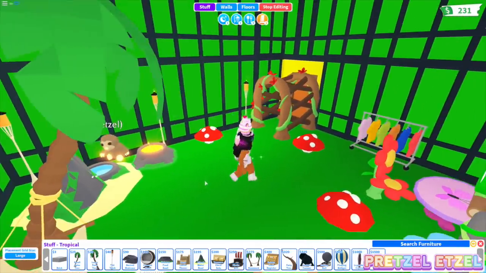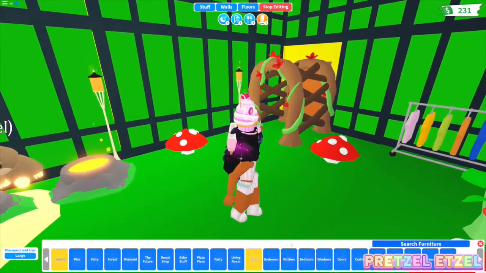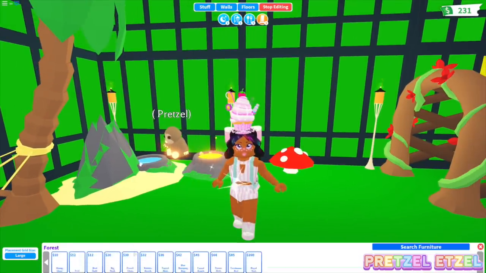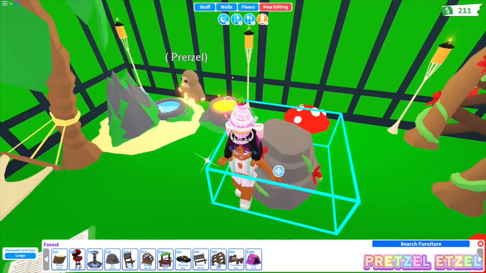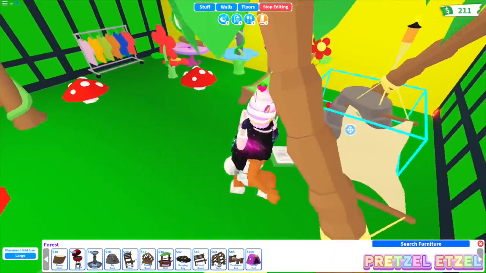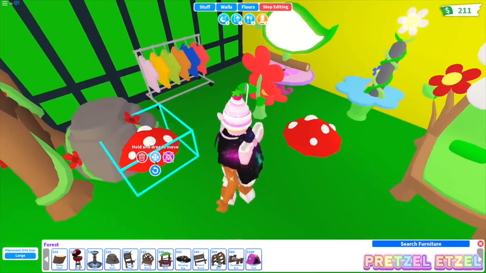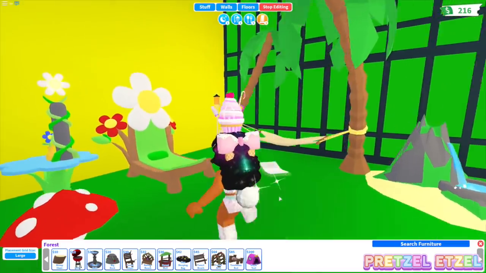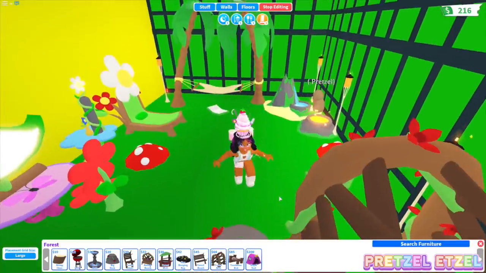I really can't think of anything else to put in here. Let's check another category. Doors. What is something that sloths like? I mean, we could put a big rock. Well, I don't know if that's really something that, you know. Let's put a little big rock over there. Okay. I think that's it for this. I can't really think of anything else that would go with the theme of this.